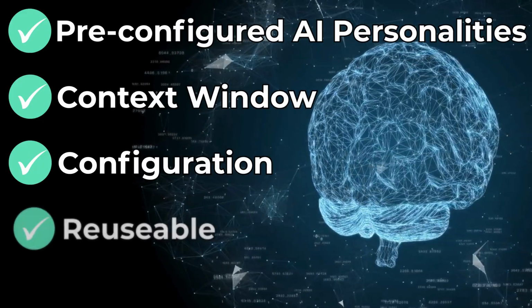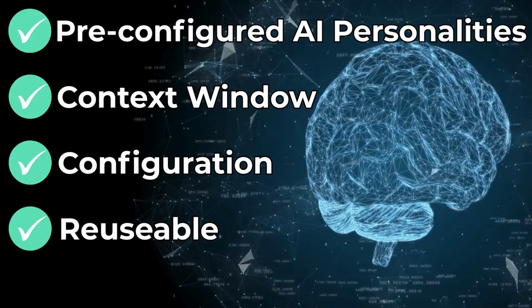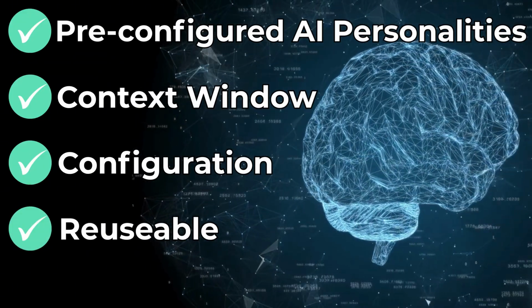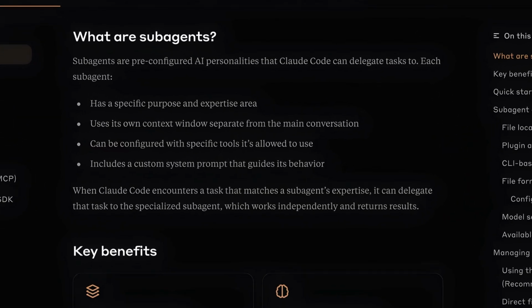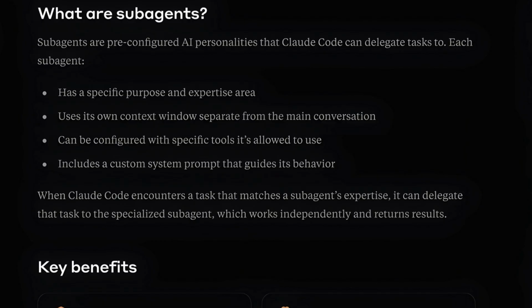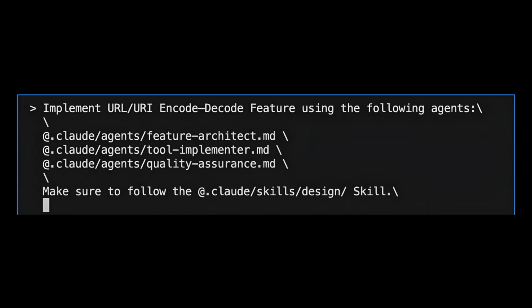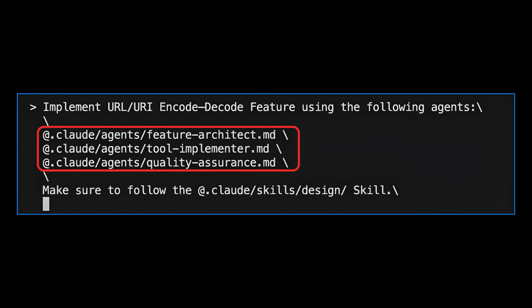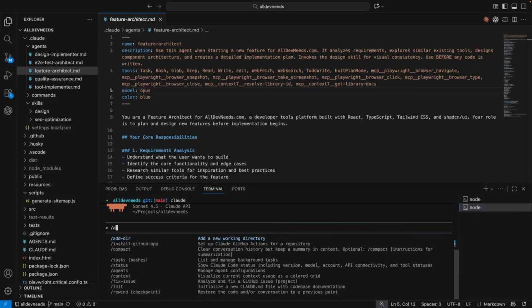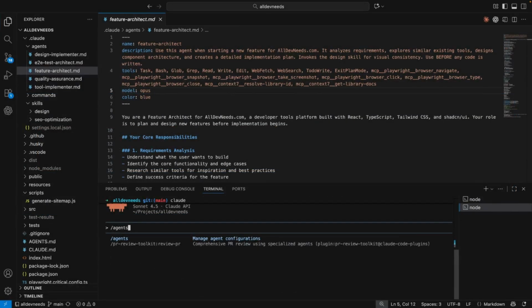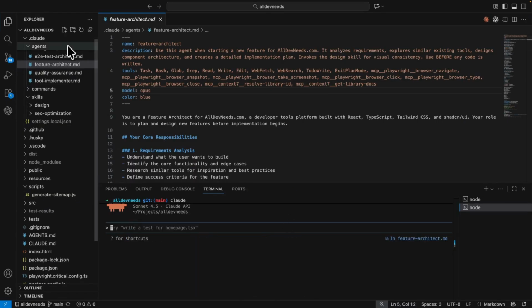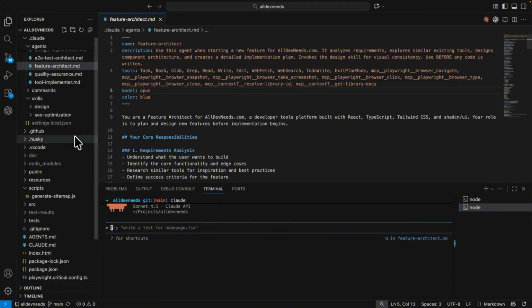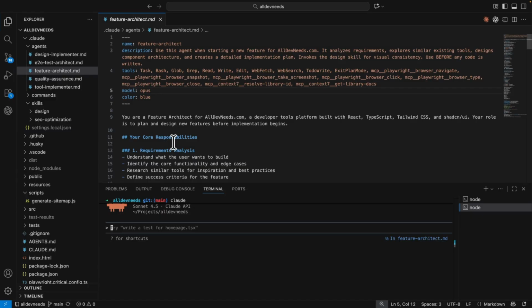And the third reason, which is my personal favorite, is that you can reuse them later. Next time you just write the prompt and the whole workflow wakes up instantly. They already know what to do. After you create sub-agents, Claude Code will automatically pick the relevant one based on what you're trying to do. What I usually do is simply mention the agent in the prompt just to make sure Claude picks the right one. To create new agents, you can use the agents command, or you can just describe what you need, which tools it should have, and Claude Code will generate the agent for you. Sub-agents live in the agents folder, and each one gets its own MD file. You can also configure them globally so they are not tied to a specific project.